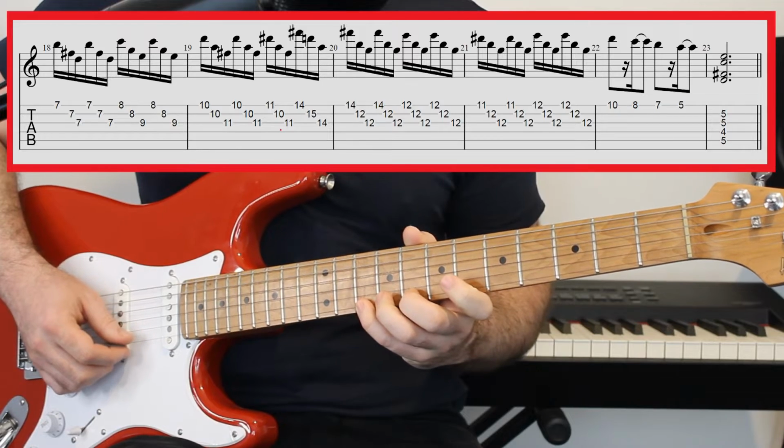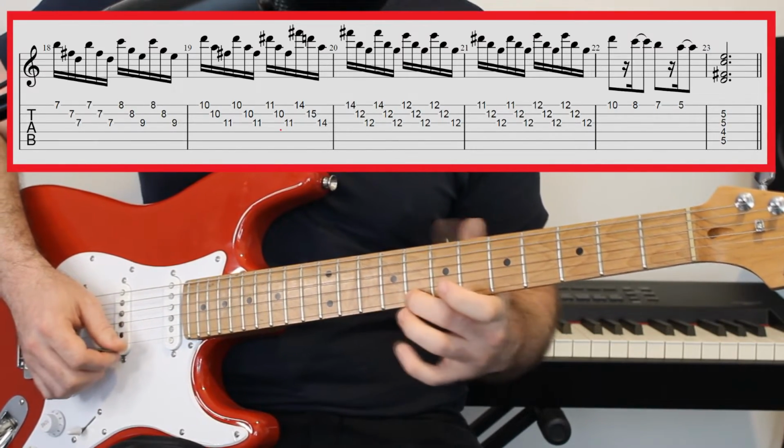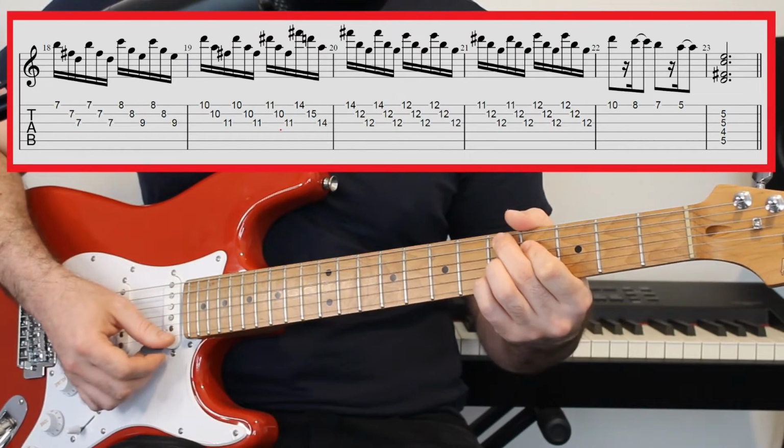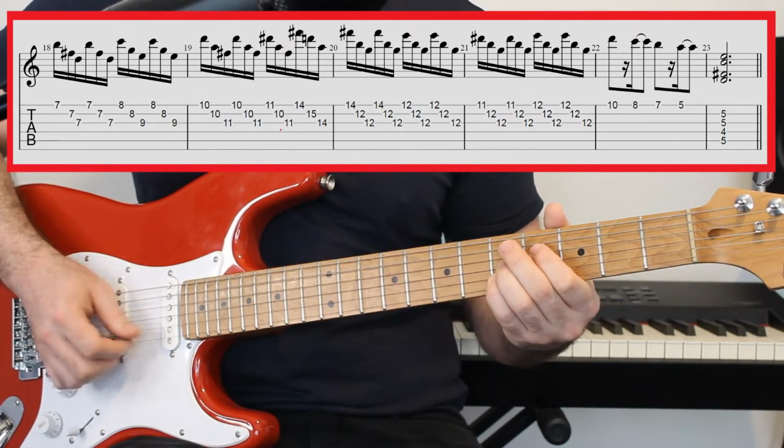And then we have this little rundown, which is 10, 8, 7, 5, before finishing the chorus with 5 on the A string, 4 on the D, 5, 5.